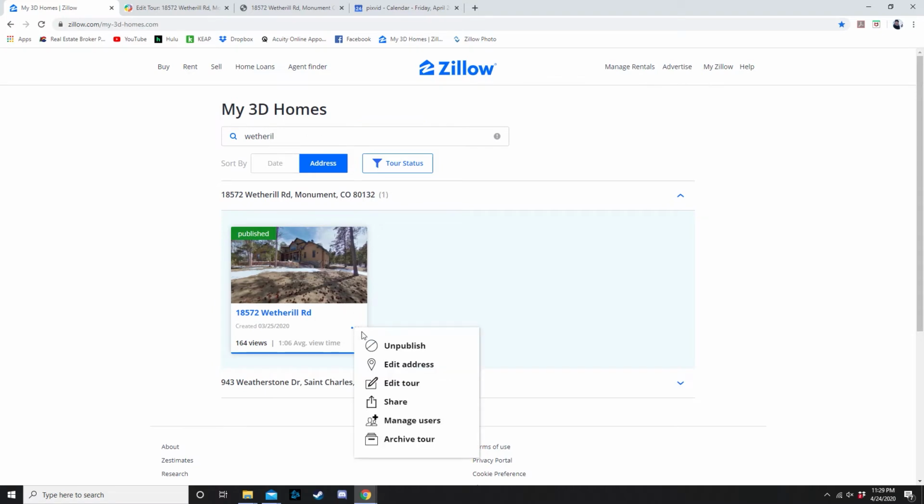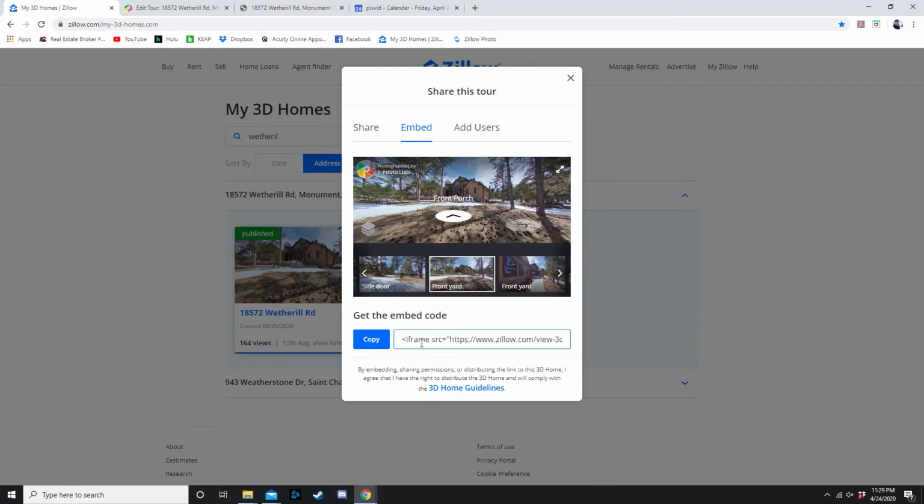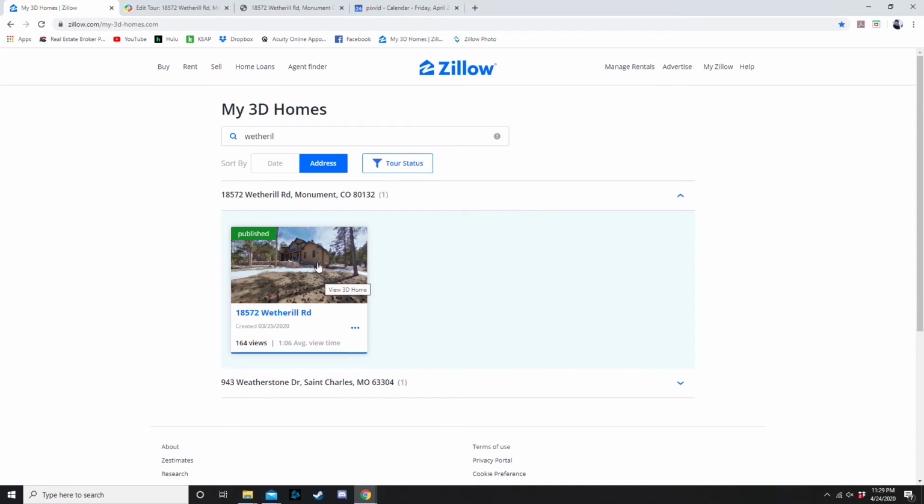All right, so we can give you a link which adds you as a manager. If you have a Zillow account, you should be able to access it, and that property will be available for you to turn on as published or unpublished. You can also get the embed link directly from here. So if you want to put this small window into a web page customized on your own homepage, you would just copy this. You'd probably need to work with a web developer if you have one. Or you can just share it via Facebook, Twitter, LinkedIn, email, or just copy this and send it directly via text message or email. That is another way that you will be able to access it.